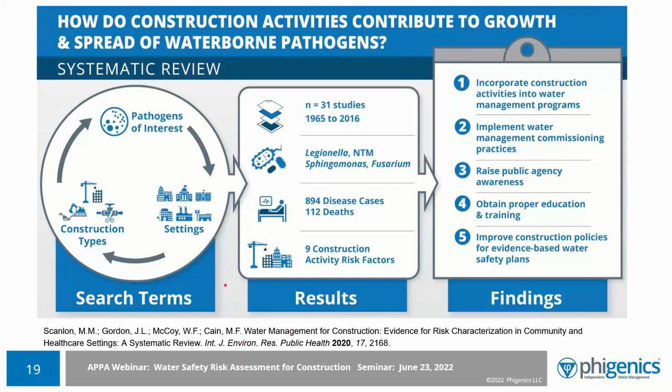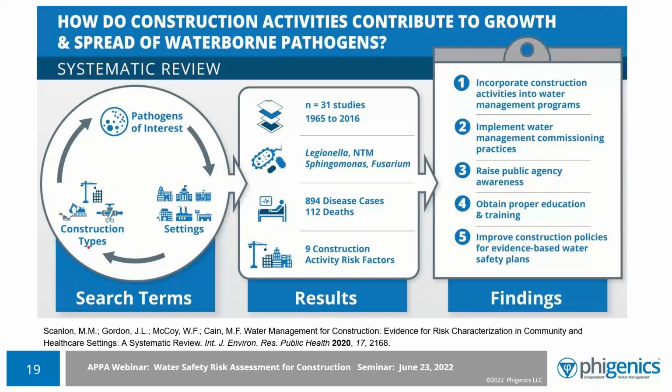There had never been a gathering of the previous literature, and the gold standard to do that is called a systematic review, where you quantify that. So I set out on a journey since 2016 to do that, and we published our first article in 2020 about the different settings, community and healthcare settings. You have healthcare settings, and everything else is considered a community setting as a building type, whether it's a school, a civil building, or a library, something like that.